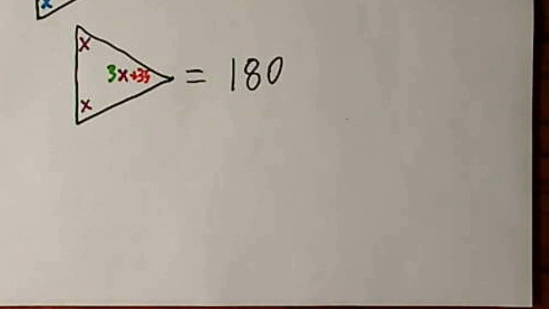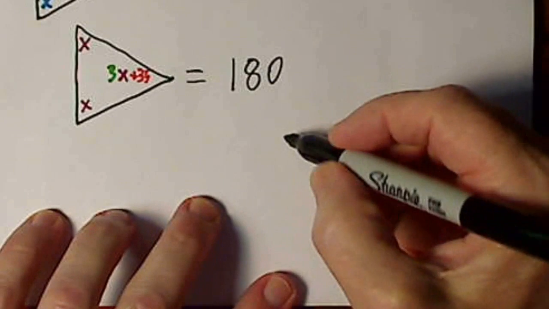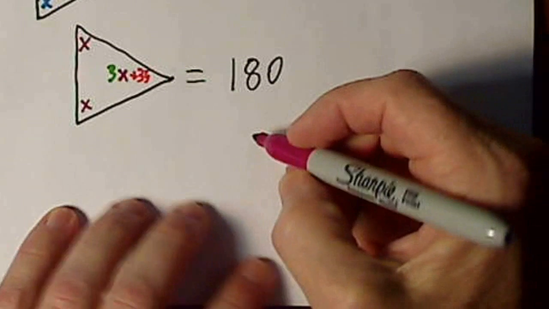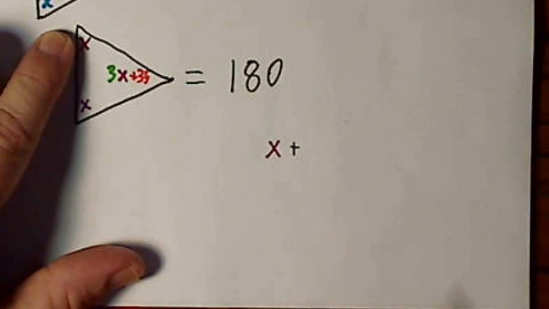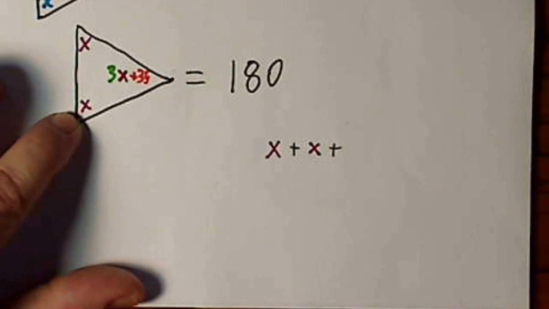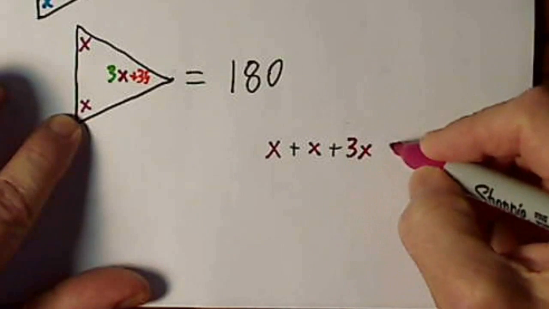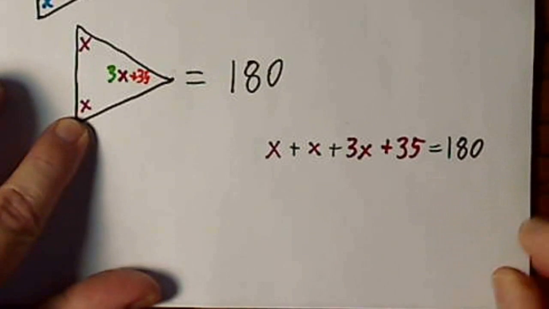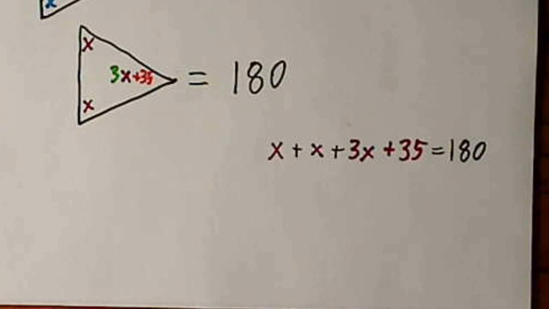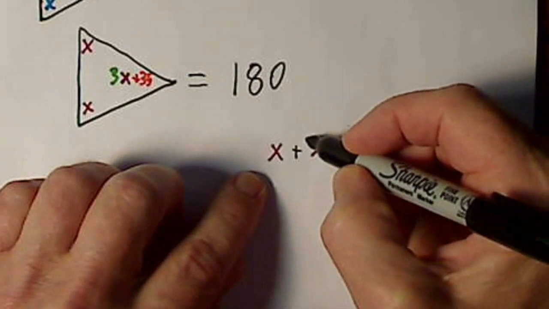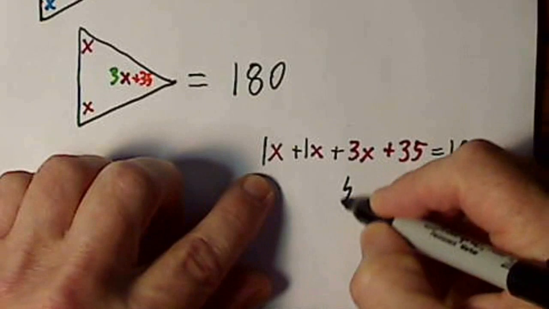I'm going to zoom in and solve this from here. Basically I've written what I need for an algebraic equation. So we'll solve that here. If I have X, I think I'll try a little bit of color on this. So here's an X. I'm going to add that to an X. And I'll add that to all of this. So that's 3X plus 35. And finally, this is equal to 180. Now once we solve for X, we'll be able to plug it back in and figure out the measure of each angle. Let's combine like terms. So that's 1X, 2X, there's a 1 in front of each X, right? So I have 5X plus 35.